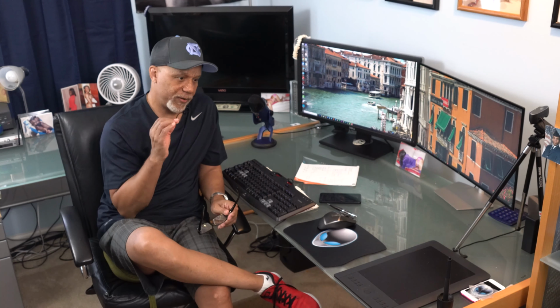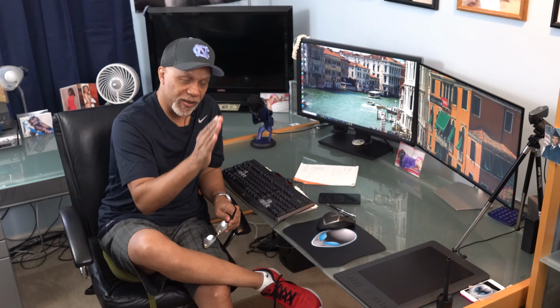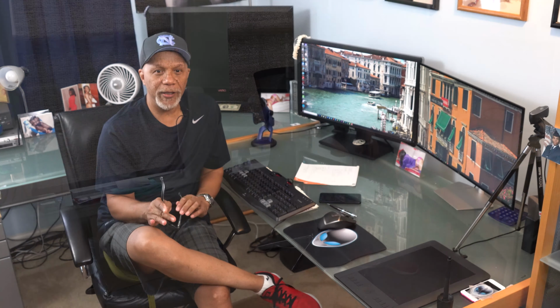So what we'll do now is we'll go downstairs and we'll take a look at how I'm going to do the printing. Now that you know I'm going to do it, next step on this is how I'm going to do it, and then the final step is I'll show you that I'm actually doing that. All right, so let's cut and go downstairs.